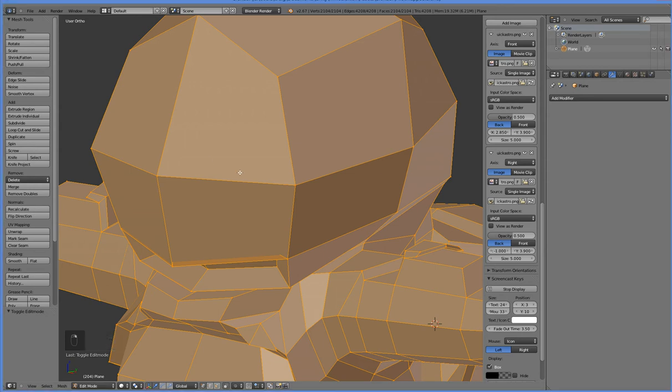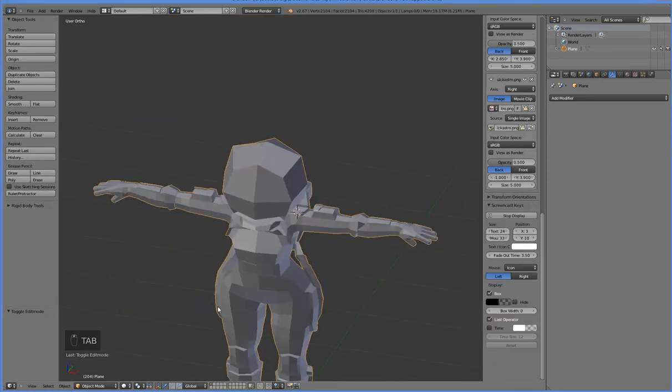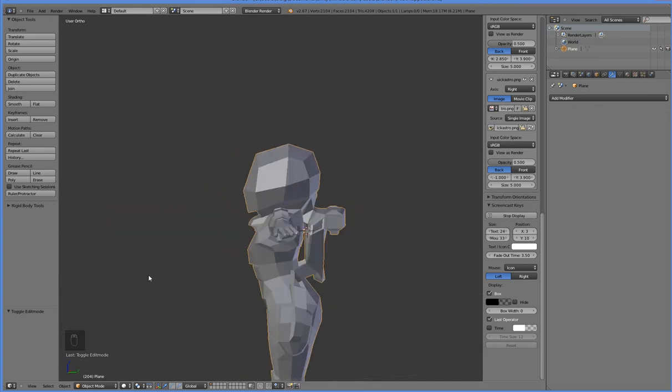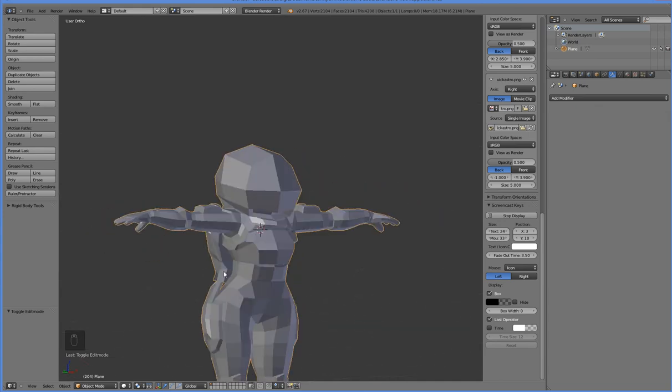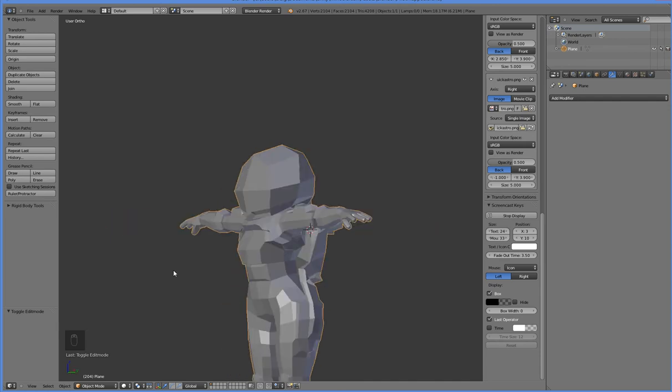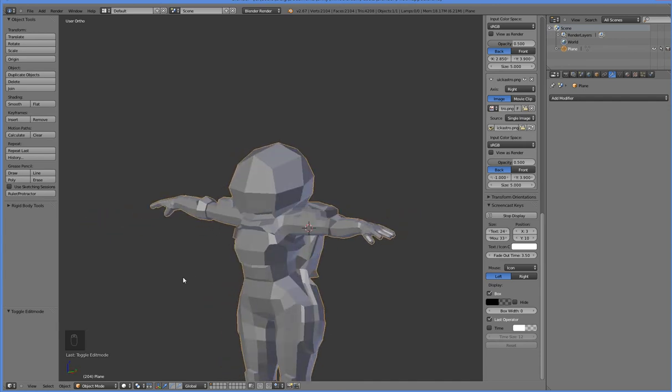Hello everyone. So in the last episode I finished off this character. Now if you wonder how I got from wherever I was to this, you can probably see some extra videos that I've politely not put in the playlist because they're long and boring. But if you wanted to really get a detailed look at how I modeled this character, you can go ahead and look at those videos.